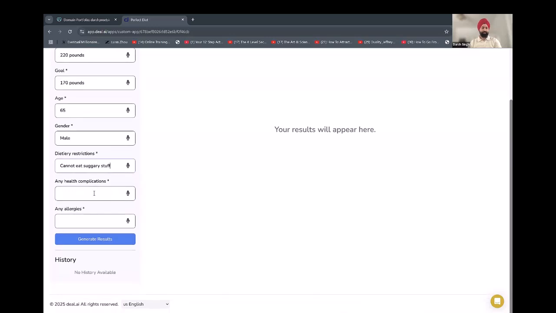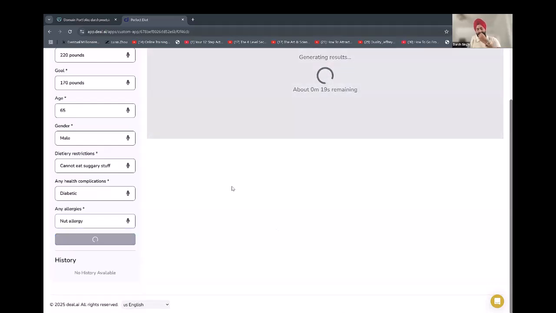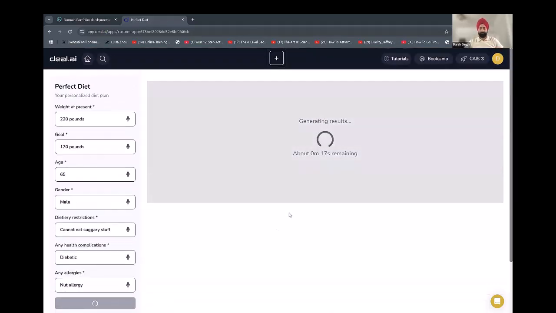Okay. Any health complications, let's say, is diabetic. Any allergies, let's say, nut allergy. Okay. So I provided all of these inputs and I click on generate results.